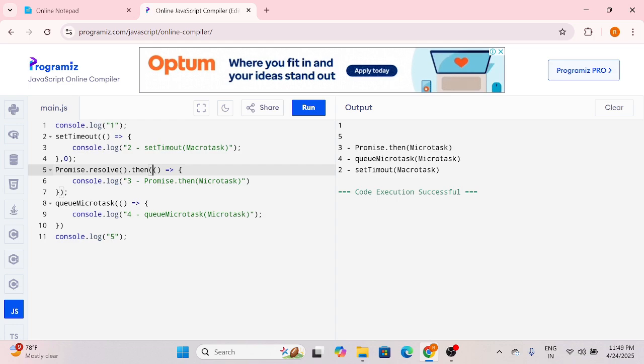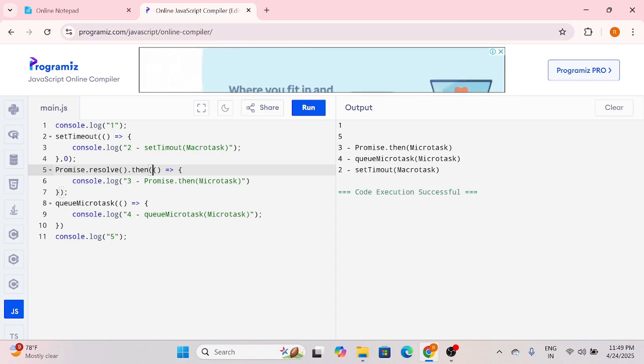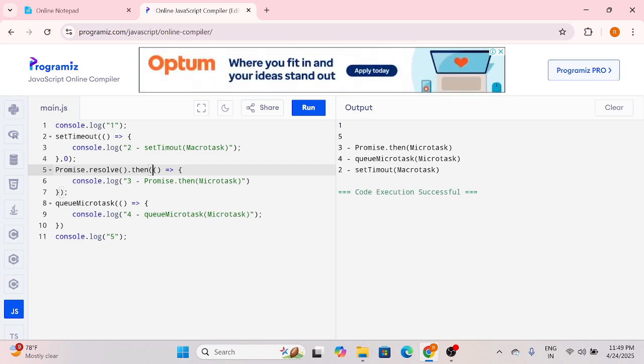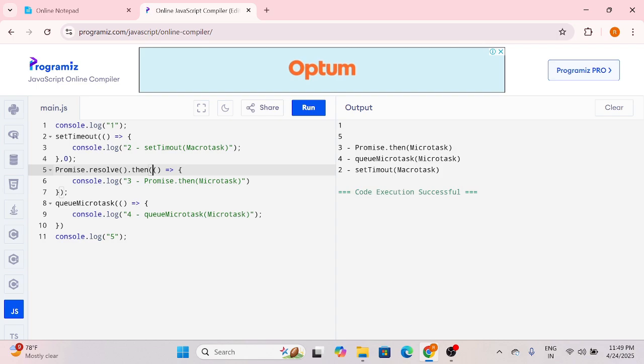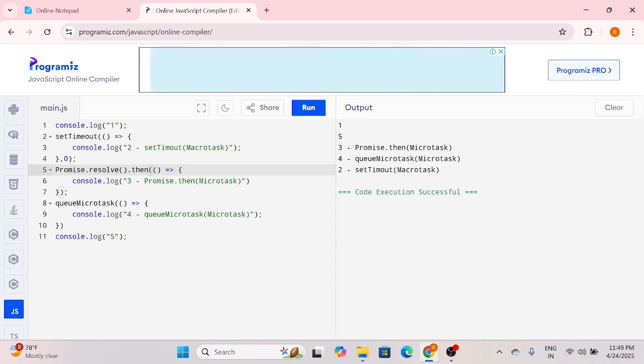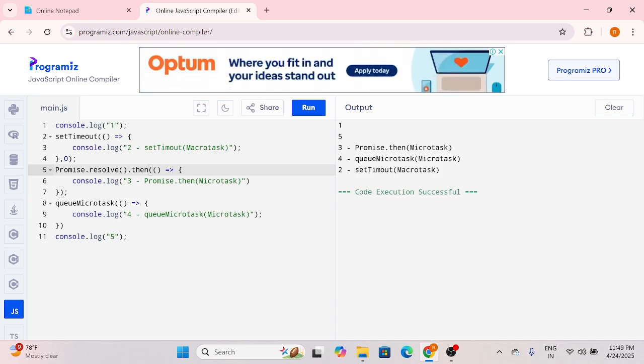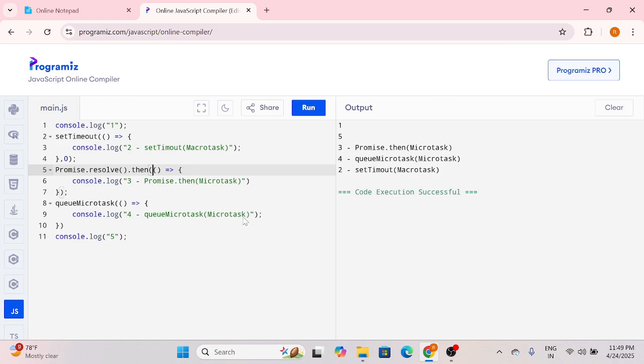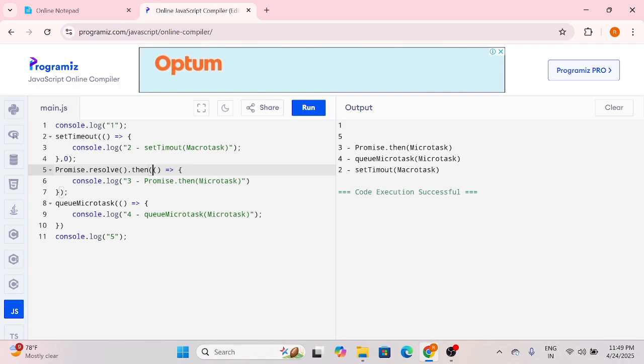Then it moves here, and the Promise.resolve is immediately resolved. That .then callback is scheduled as a microtask to run after the current stack is empty. So that's why it will print 3, promise then microtask. Then queueMicrotask schedules another microtask with the same priority as the then, so that's why it will print 4.